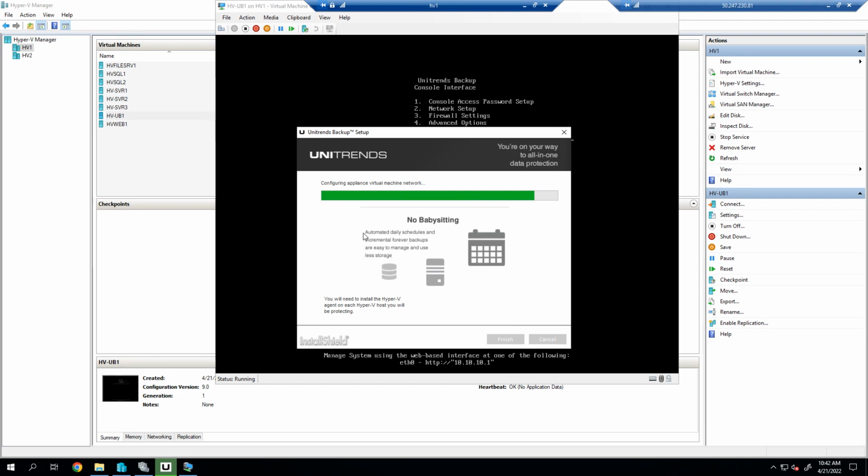This is now going to reconfigure the appliance networking on the machine for the correct IP that we set in the installer.